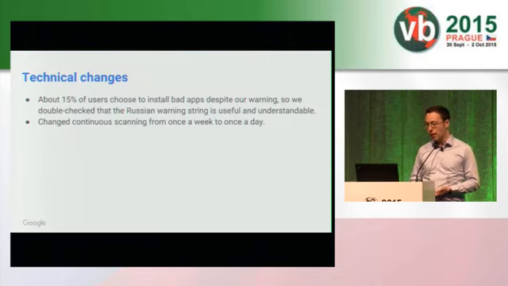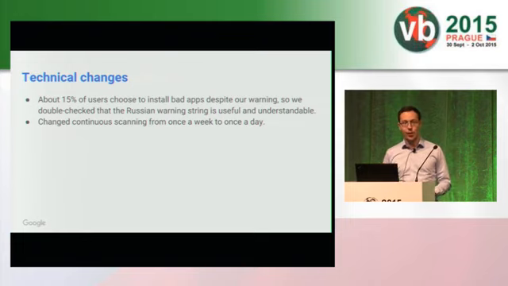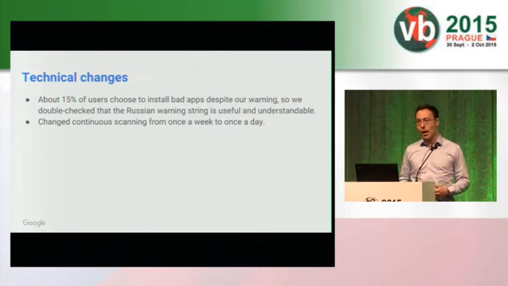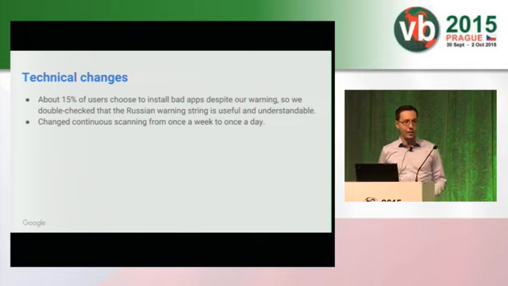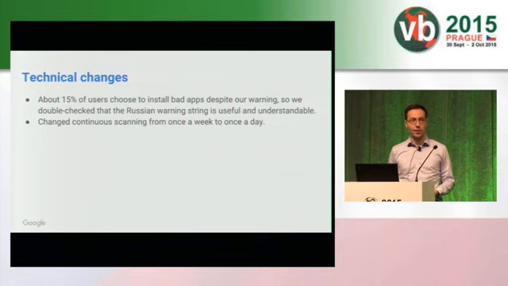The technical changes we made is that at the very first step, we did a sanity check with a Russian language speaker to make sure that the warnings that we show are actually understandable by a wide audience of native Russian speakers. Because at the time, we still saw about 15% of users that, when we warned them specifically, "this application is going to steal your bank credentials, do you really want to install that?" 15% said yes, and it was a surprising result. But it turned out, according to the native speaker we asked, at least our string should be understandable, so the reasons for why people go through with the installation is unrelated to our messaging.